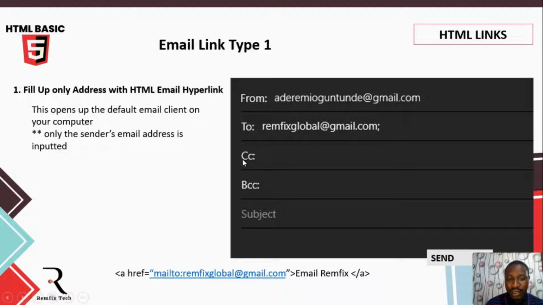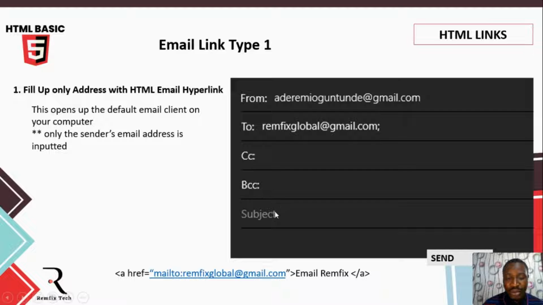Now CC in a normal mailing system stands for carbon copy, and it means I want the same email sent to this particular email address and also to this email address, while BCC stands for blind carbon copy. That means I want to send to another email and it must not be seen as a forwarded message or a message that has been copied.